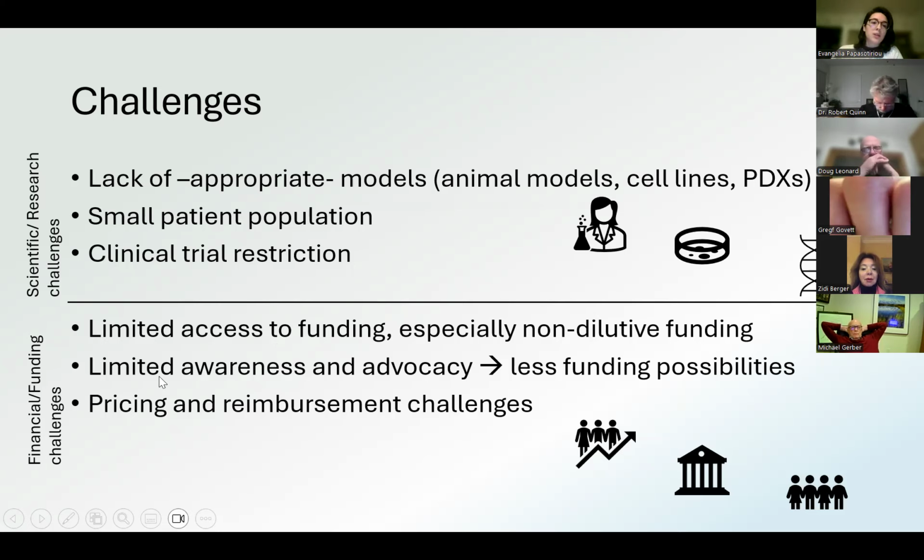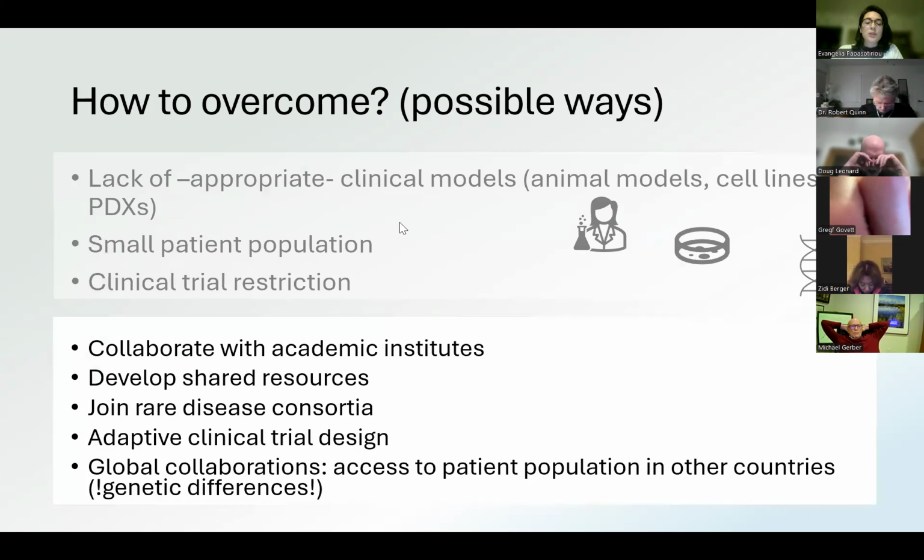And in another layer, we have the pricing and reimbursement challenges. That means that when we get to the endpoint where we develop these therapies, how do we deal with the cost? How do we deal with distribution? And this is between national, international, or worldwide associations that you have to deal with to make deals and arrangements for this. And there is an enormous set of regulations and guidelines.